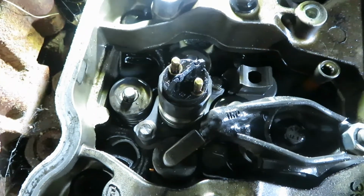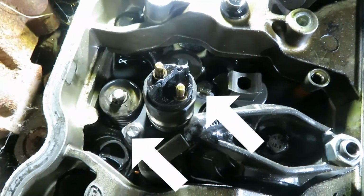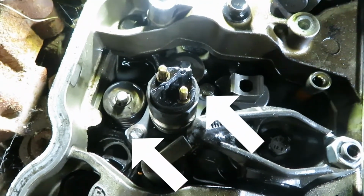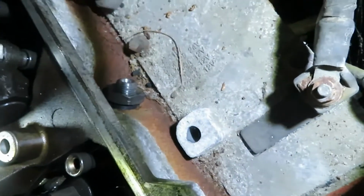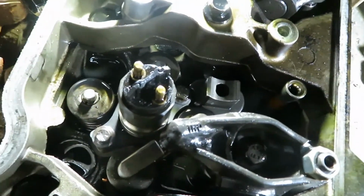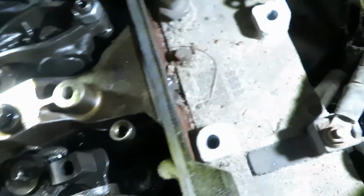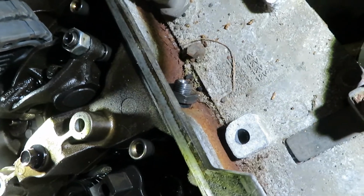So just to recap, tighten these two 8mm bolts you see there to 44 inch-pounds, sorry, and then back them off. Tighten the crossover tube nut to 133 inch-pounds. Do your final torque of 89 inch-pounds on the hold down, and then do your final torque of 41 foot-pounds on the crossover.